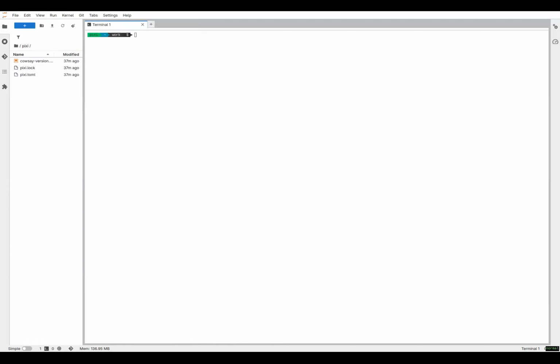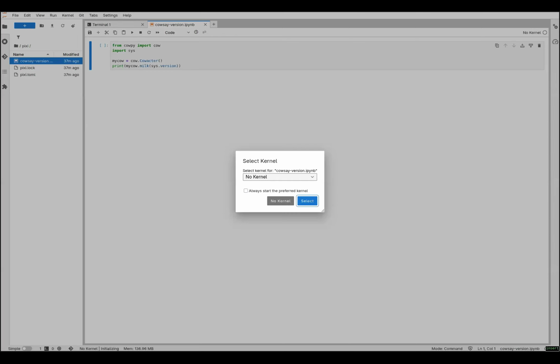It auto detects which one needs to run. If we try which python, you can see that it's the correct one that's activated. When we launch a notebook, oh, interesting.